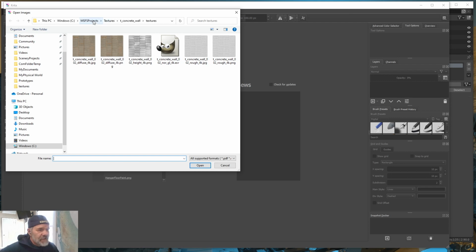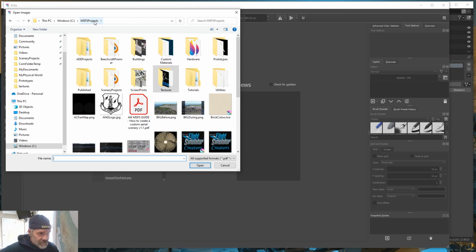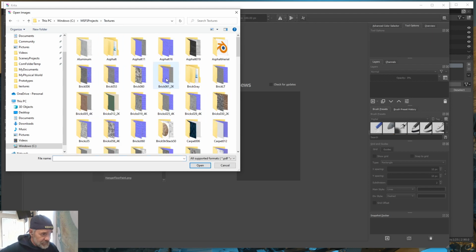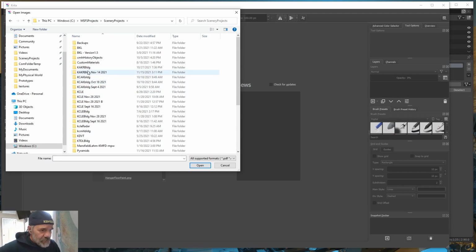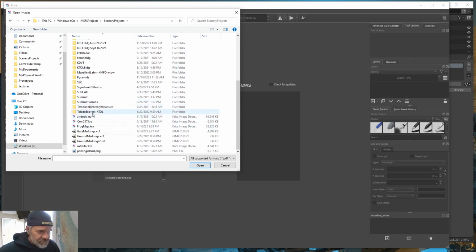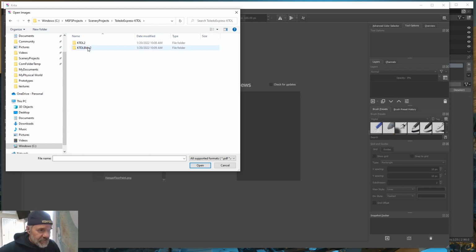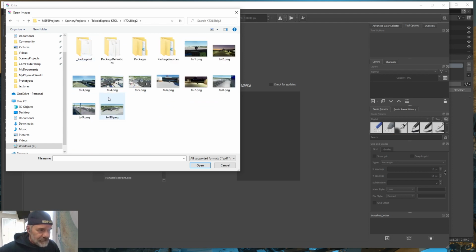Now the texture directory you just saw is my depository for all of my textures, but I want the actual project that I'm working on, and that happens to be Toledo Express, my version 2, and this is part of the buildings.